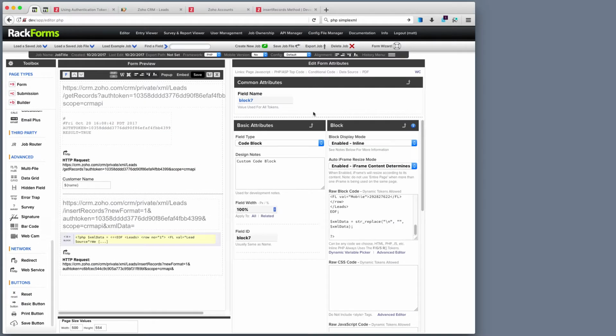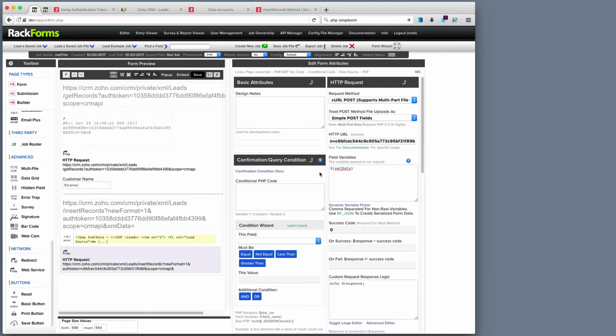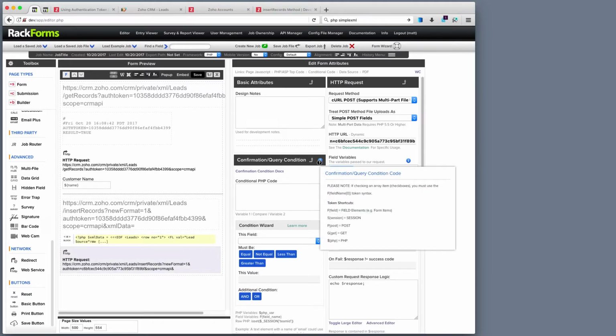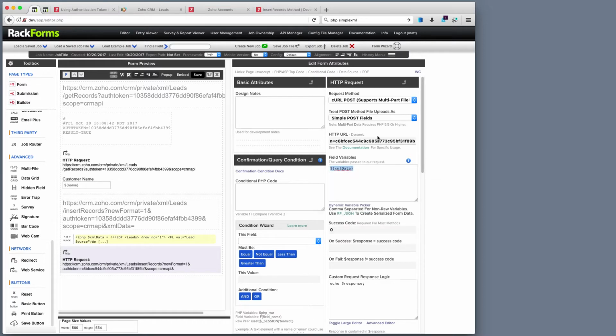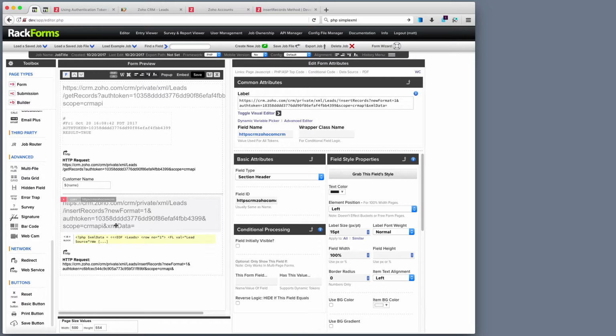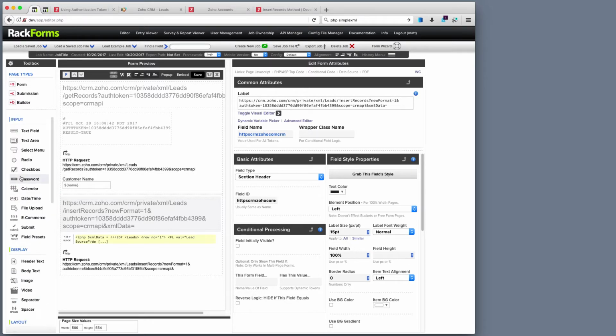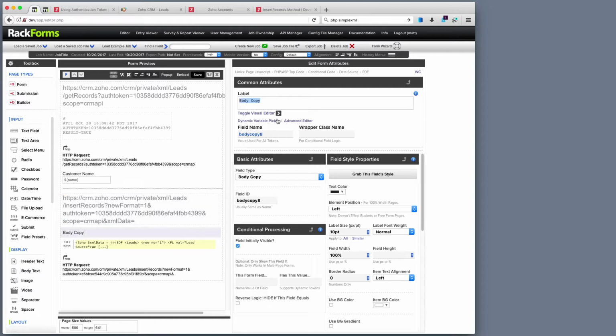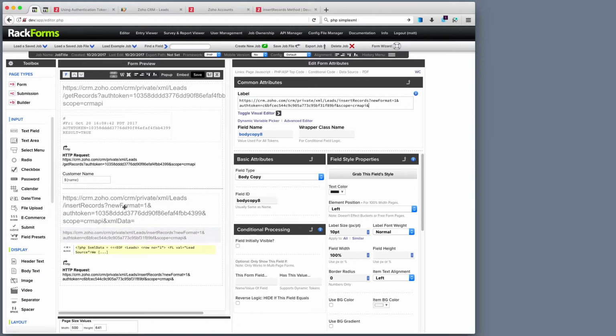I can take XML data and I can use it as a field property for my variable. What's really important about this though is that the HTTP URL that I'm using here no longer includes this XML data equals part. And I'm actually going to grab this right here and just put this in so you can see this. So this URL right here includes everything except the XML data part.